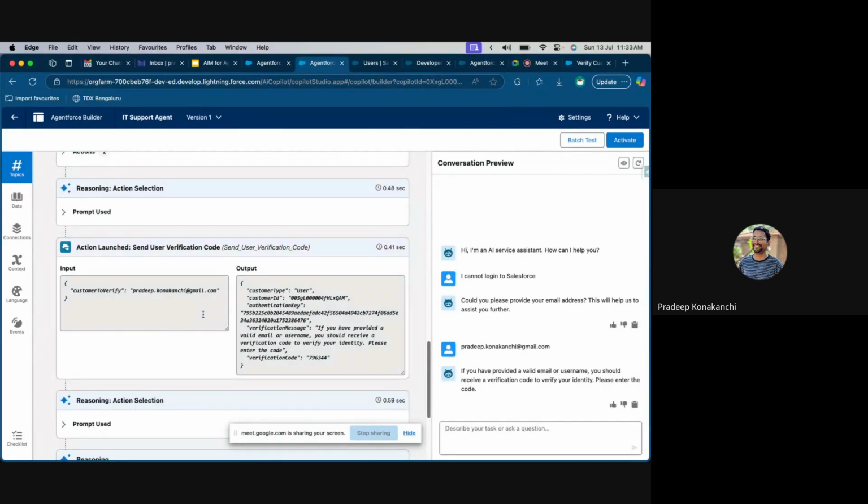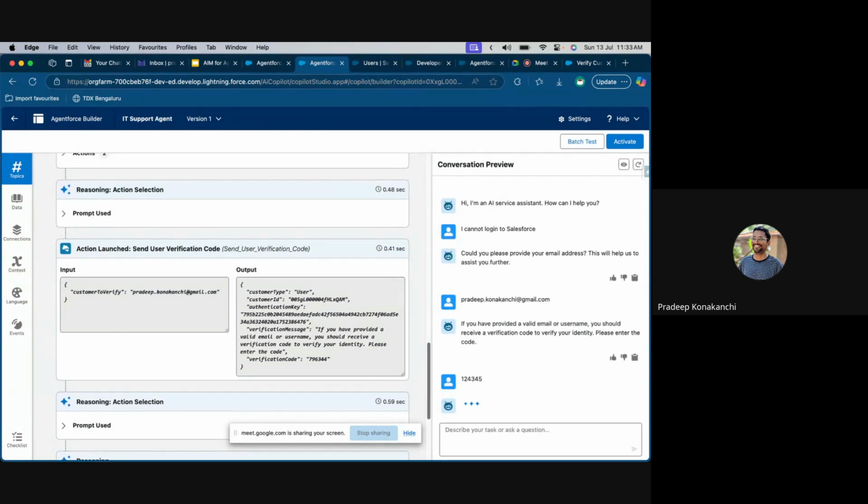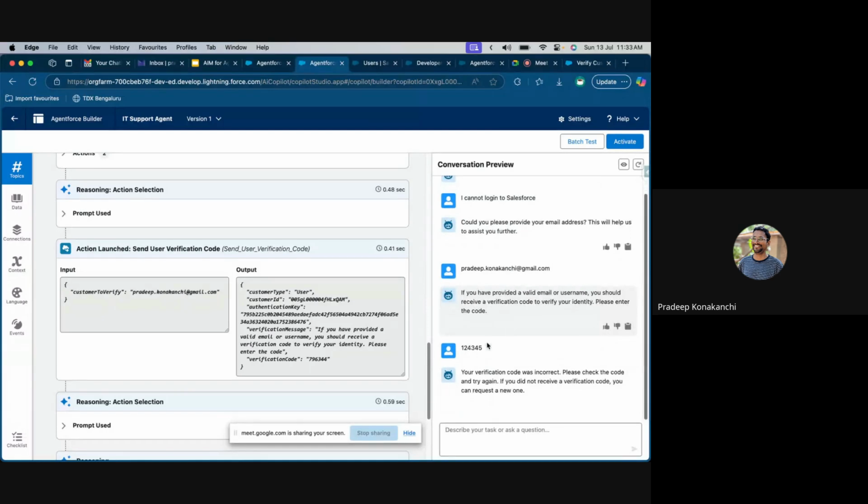We don't know what logic it is using to generate the OTP, but it is also giving me a 30-digit authentication key, which acts as an input key to verify later whether this is the correct code or not. Now it is asking me to give the OTP, so I'll give some random incorrect OTP, 123456, and the system is able to identify that it is incorrect.